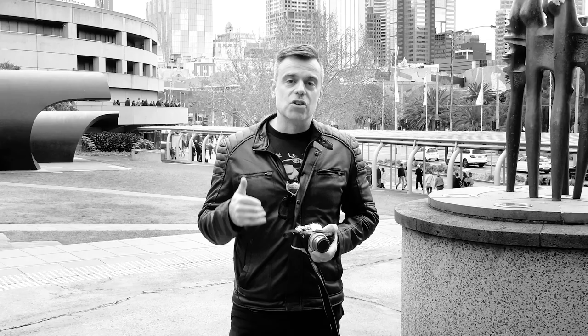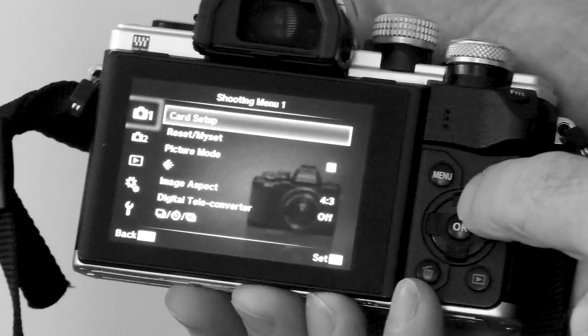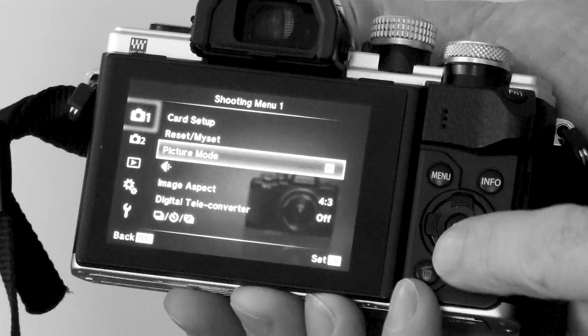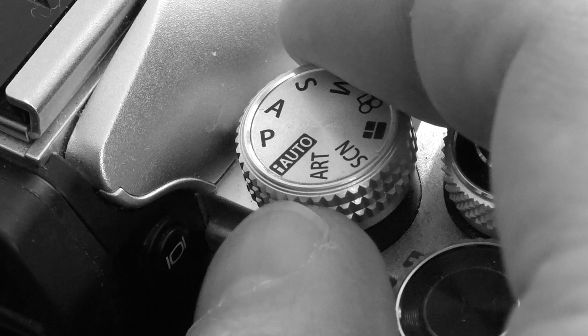I'm going to limit myself to 24 images, and I'm also going to put the OMD into the monochrome mode so that when I'm previewing my images on the LCD screen, I'm seeing them in black and white. And that's going to help me get into the zone of shooting black and white photography and get into that feel of street photography in particular.